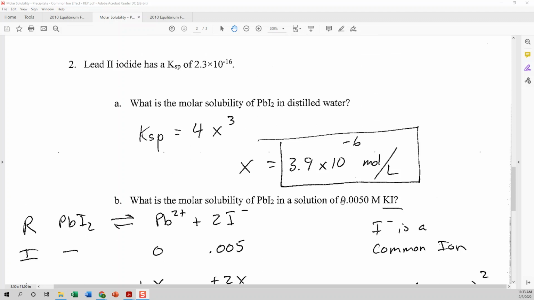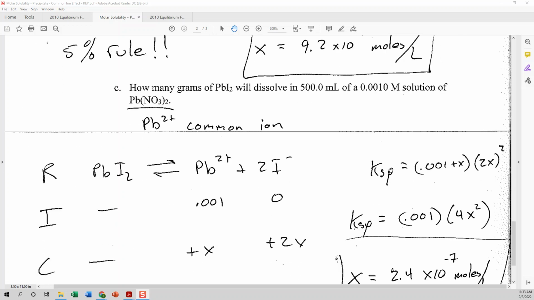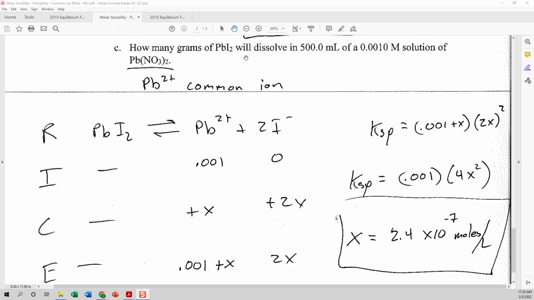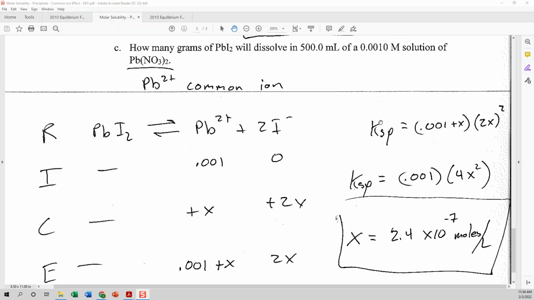All right, so calculating molar solubility in pure water, calculating molar solubility in the presence of a common ion. Now we're gonna calculate molar solubility in the presence of a common ion again, but then we're gonna use that molar solubility to calculate a number. So we wanna know how many grams of this salt, lead iodide, we can dissolve in 500 milliliters of solution. So remember, that's 0.5 liters, all right? And so in order to do that, we need to calculate the molar solubility, but notice we're in the presence of a common ion again. We have 0.001 molar lead nitrate. So our common ion in this question is the lead 2 plus. So we're still doing the same equilibrium. It's the lead iodide dissolving, and the Ksp is still this number up here, okay?